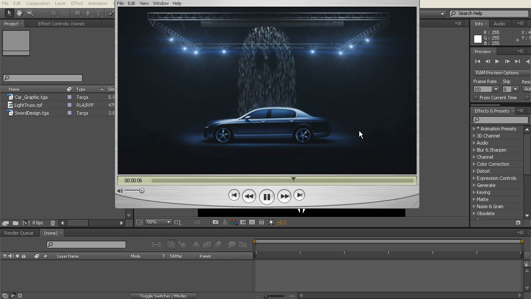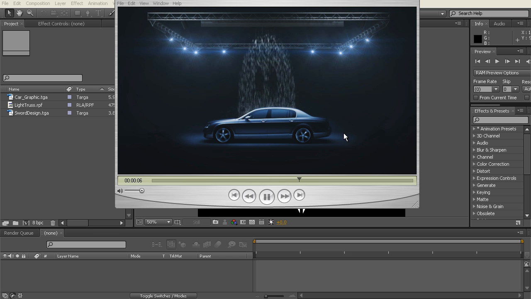I've got three shapes sort of coming down. Now we're only going to use the one shape for this tutorial, but once you learn how to use the technique just with that one shape, you'll be able to lay out or replicate the effect using multiple shapes, as I've done here in the preview. So let's go ahead and get started.